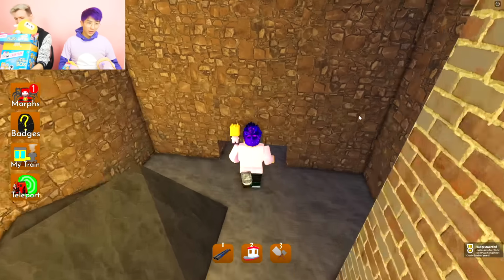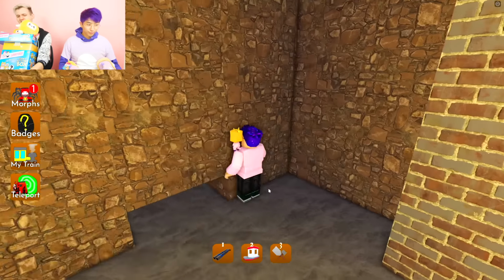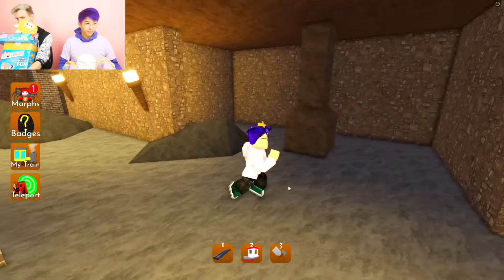I'll look it up though, guys. Don't worry. I'm gonna ask your mama to ground you. No, don't. Yeah. Choo Choo Charles. Dude, I don't understand how I get the axe to get out of here, bro. We'll find it, guys. Don't worry.